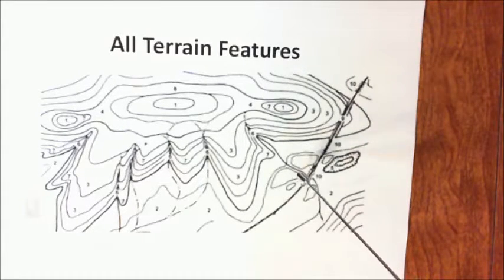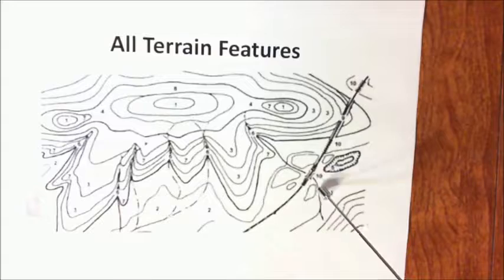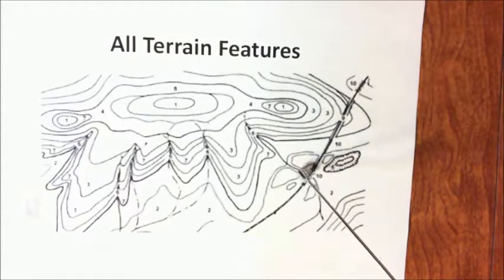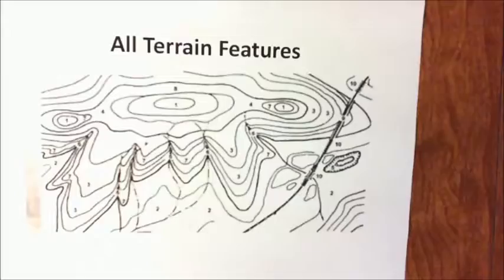Now here, that's a bridge there. So there's a larger creek or stream that comes down off this draw for some reason. And so to get across there, they put a bridge. Okay?